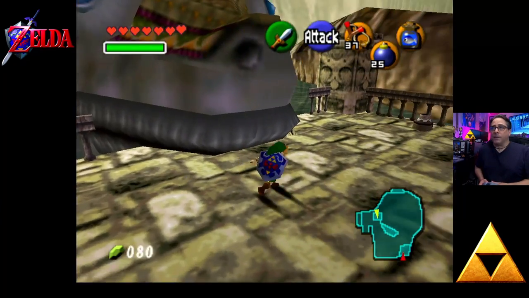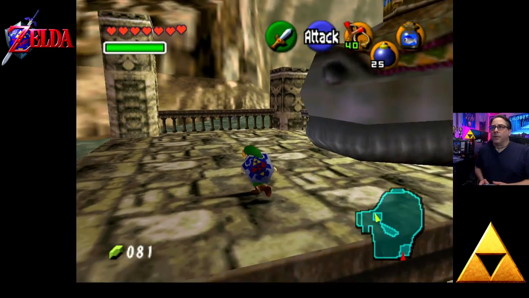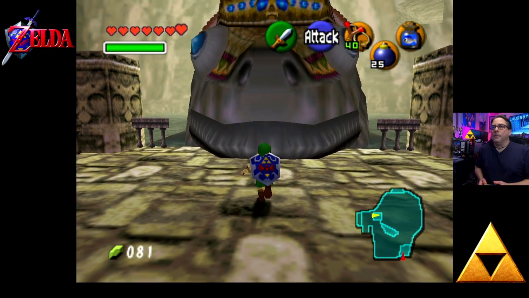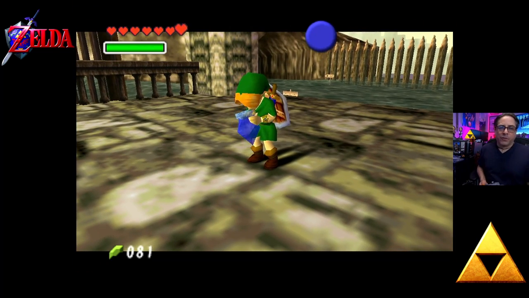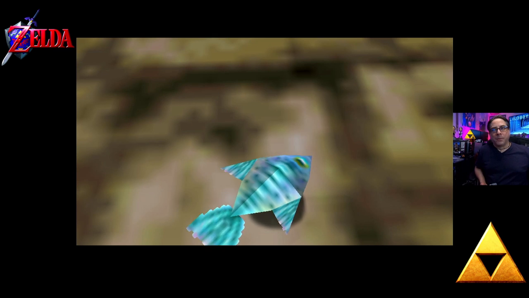Yes, we will need Deku seeds. Until we get the boomerang, those are going to be really helpful. So, here we go. This is him. That's his giant face right there. Standing here, press your button with your fish. Dump it out on the ground.